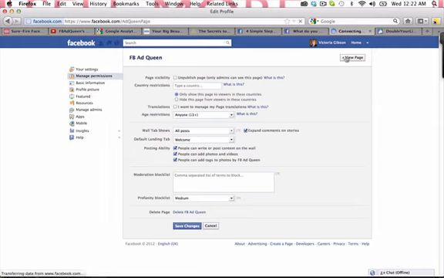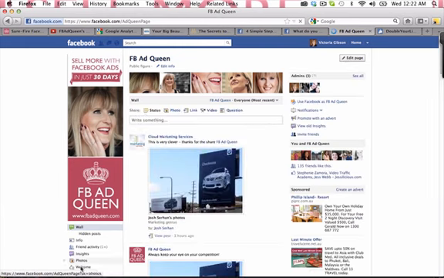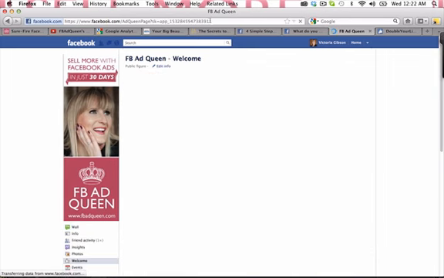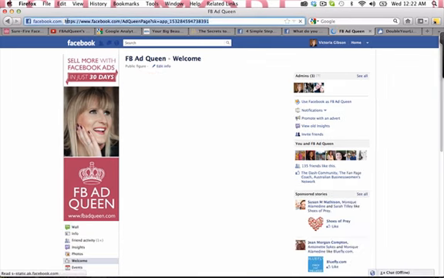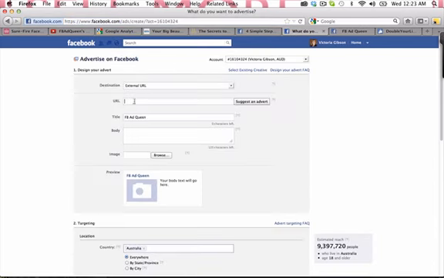So when you go back into the tab site here, you go onto the welcome tab and you select this URL up here, and I copy that into my ads manager in here.